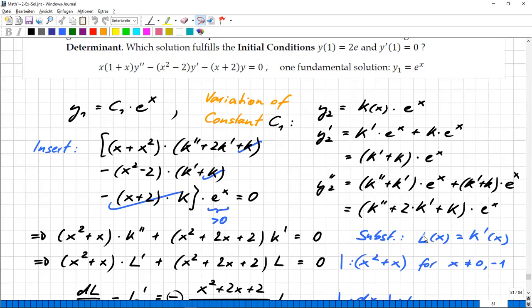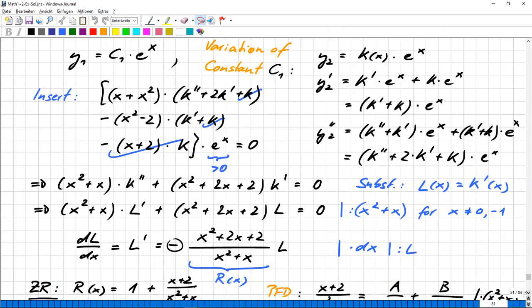And since the second derivative of k is then also the first derivative of L, you see, if I take a prime symbol additionally here, so I get L prime equals k double prime, I may replace this one for L prime and this one for L, and now I have a certain term of x polynomial times L prime plus another polynomial times L equals 0. So now that's nice because we can easily normalize this first order equation.